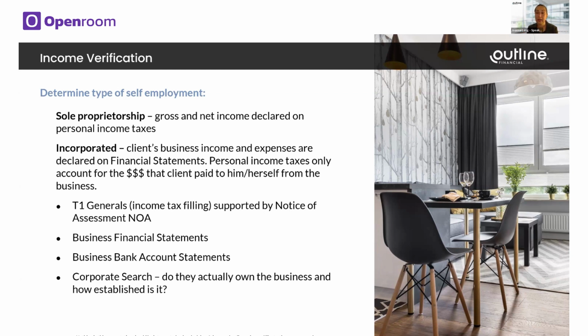If someone is incorporated, that means they have a corporation where they earn their money in the corporation, and then at the end of a year or any time they decide, okay, if I netted out 500,000 in my corporation, so I earned X amount of dollars, then I had my expenses, then I netted out 500,000 as an example, then they're going to choose how much to pay themselves personally. So let's say they made 500,000, but they don't want to pay so much taxes. So they only pay themselves 135,000 as a salary.